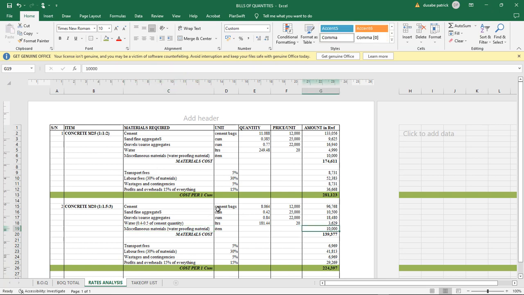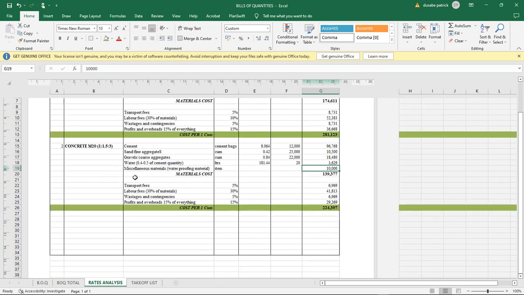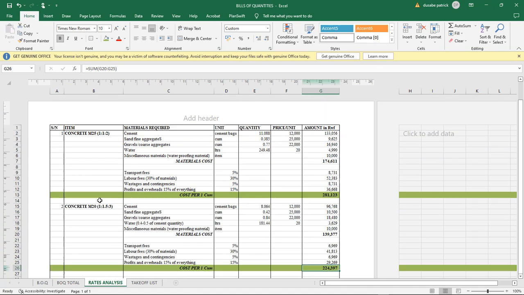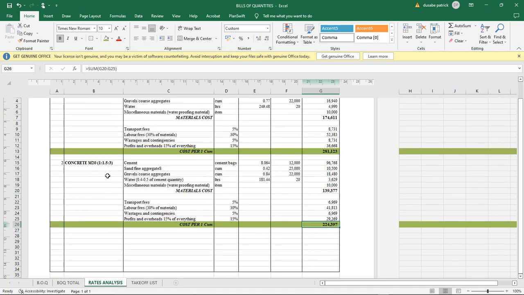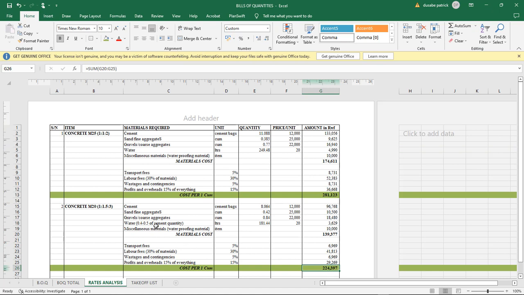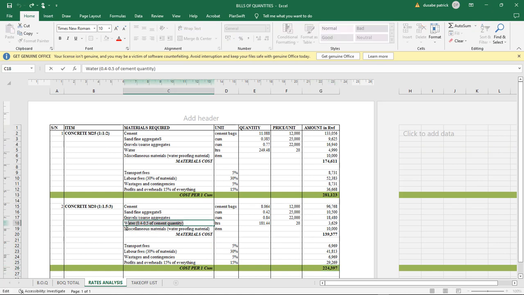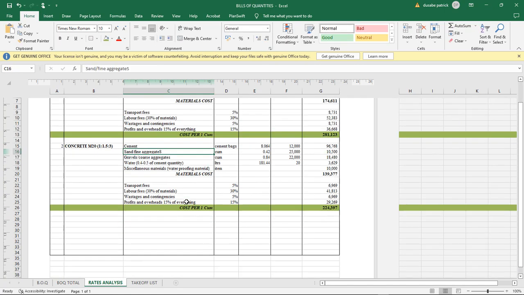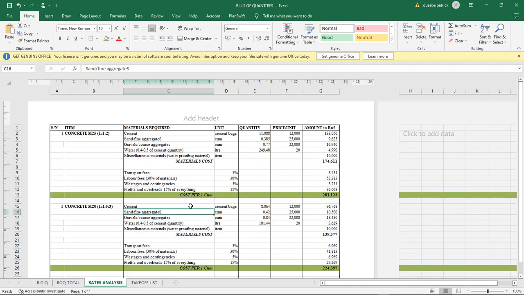But here let's say that we may still need this kind of miscellaneous materials, and these percentages I'm not changing anything at all. So far, as you can see, we'll be having that the total cost of this grade 20 concrete will be 224,000 Rwandan francs, which is different to this because it's not the same quality of course. So let me put the same right here. Okay, and then we are done. So this is another item that we've already calculated.